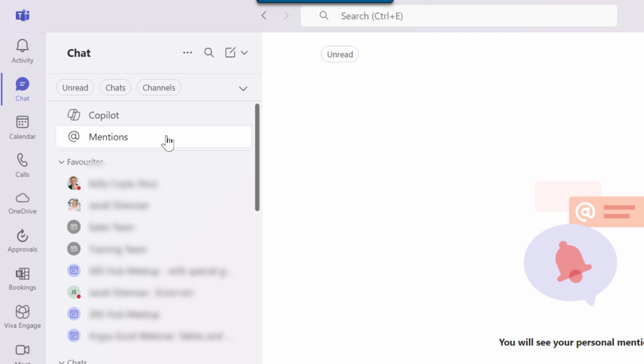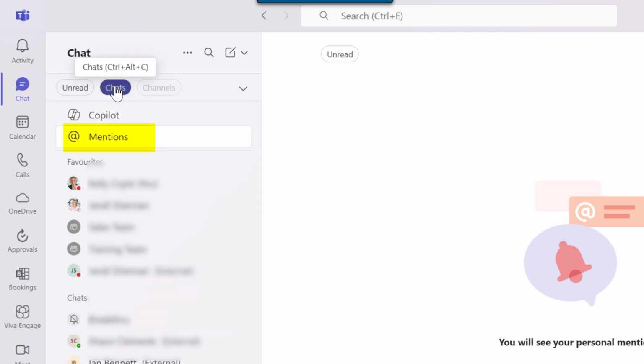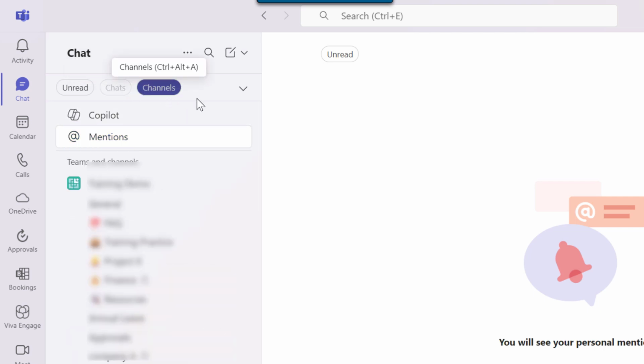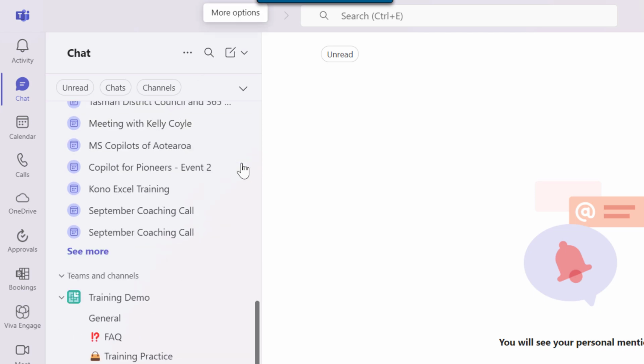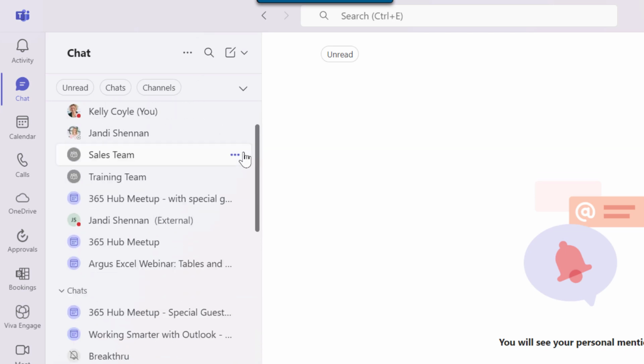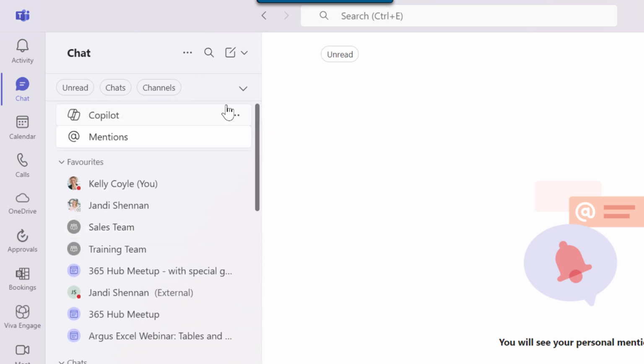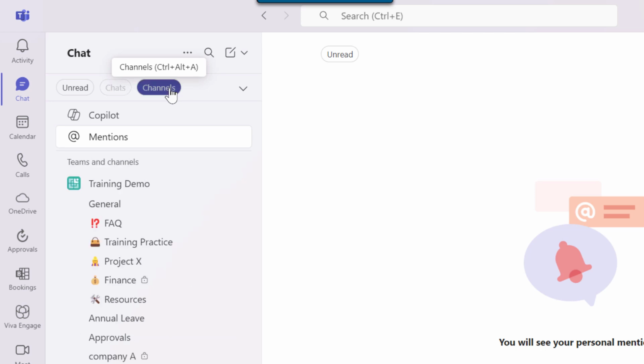So one feature here I like is that we've got an at mention filter. It puts all your at mentions together. But here we can turn on the filter for chat, turn it off, or turn on the filter for channels, turn it off. If you have them on, they're combined, and you'll see chat is at the top and my Teams channels are at the bottom. So quite a handy view perhaps, but you need to know that you can quickly filter to find those channels.